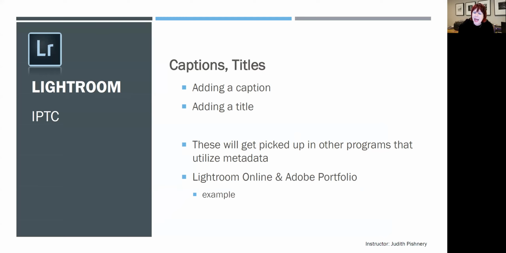Other websites as well will pull in your caption information, which, if you take the time to do that, stays very standardized and moves forward with that image, which is super helpful.